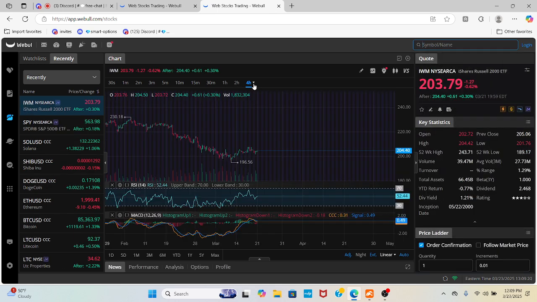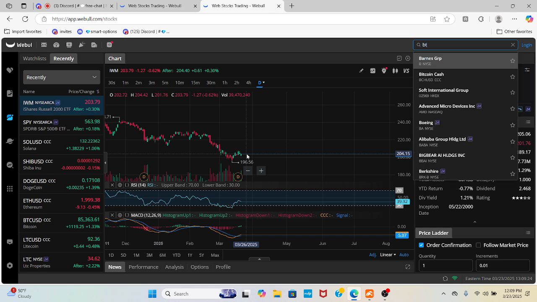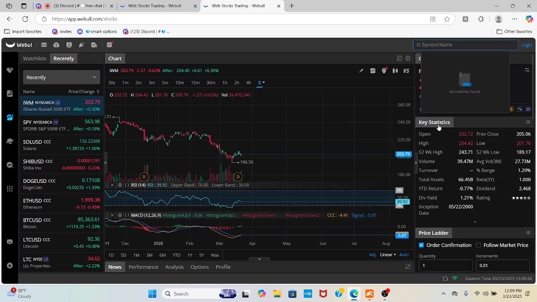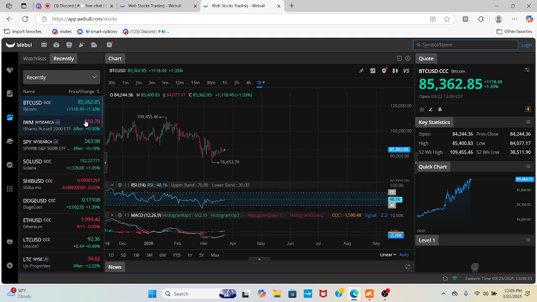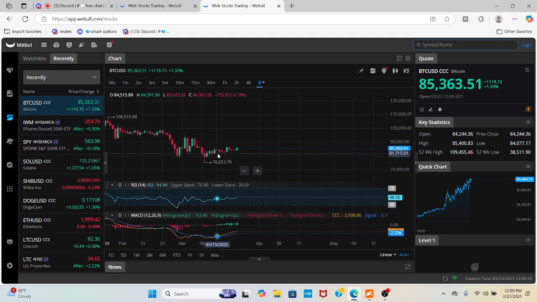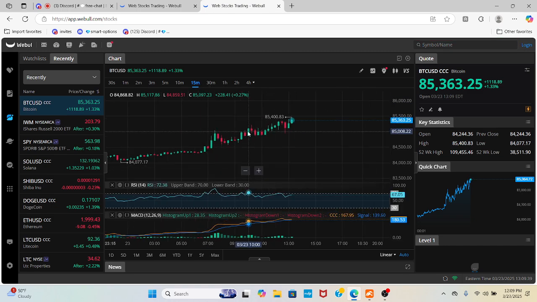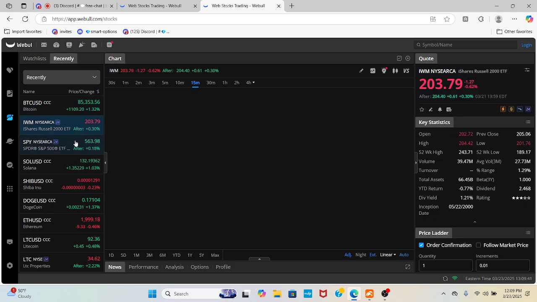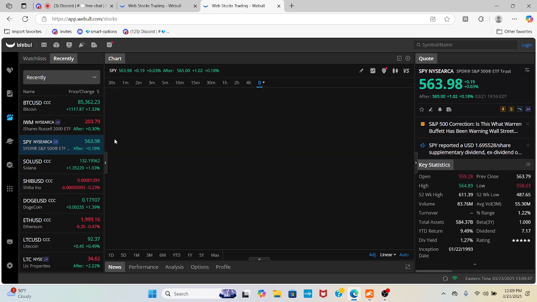NASDAQs and the Dows are the ones you want to watch. And to make sure that you're being most up to date with those, what they are going to do is whatever BTC does. So what I do specifically is along with watching BTC, if BTC is getting bullish or bearish, it'll let me know if I should be getting bullish or bearish on my IWM and SPY, which is the market conditions, and I'll be getting calls and or getting puts along with my longs and shorts on my cryptocurrencies.